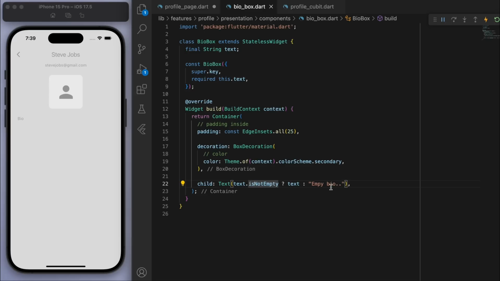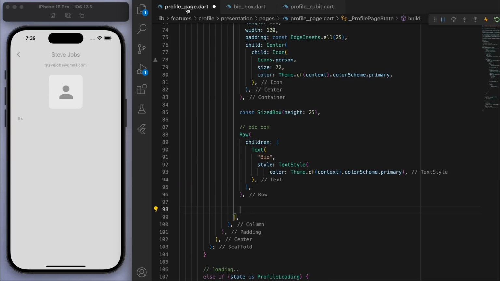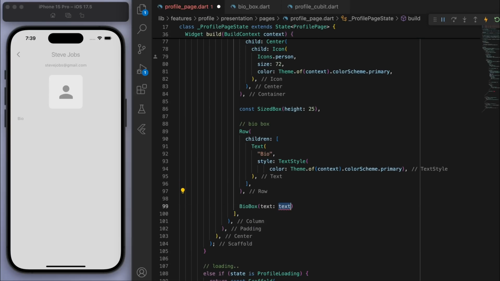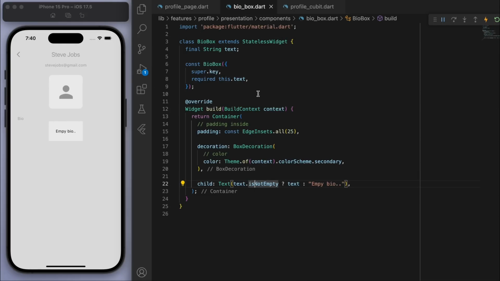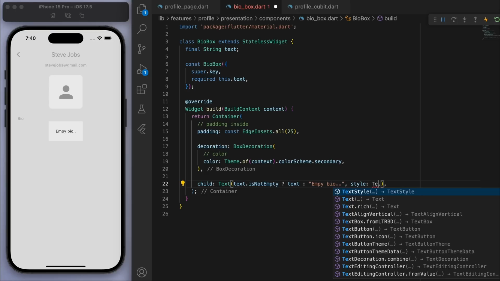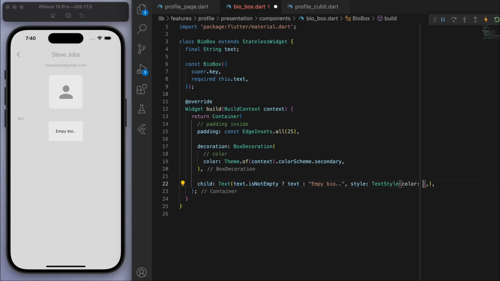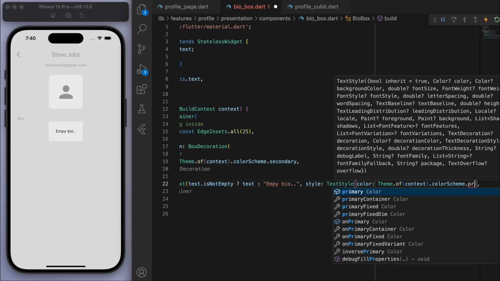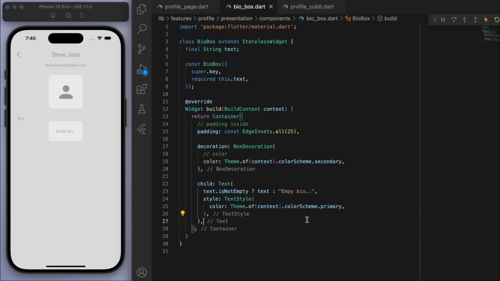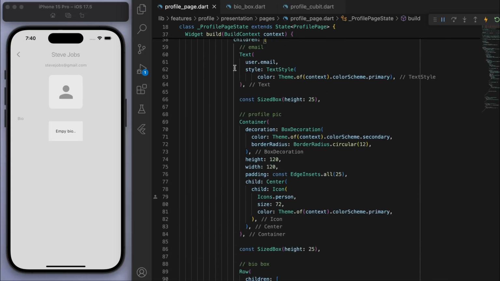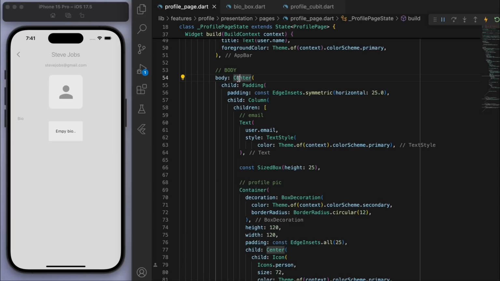Cool, so let's import the buyer box and just give it the user's buyer, which currently is empty. Cool, I'm just going to clean up the way some of these widgets are working.